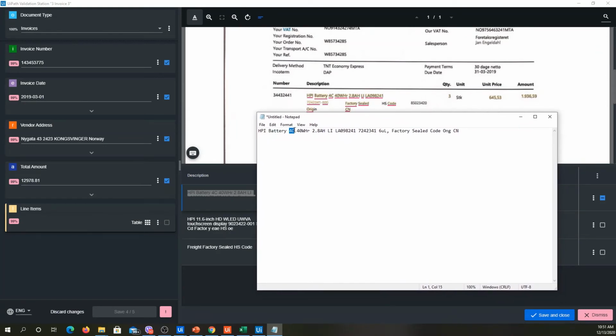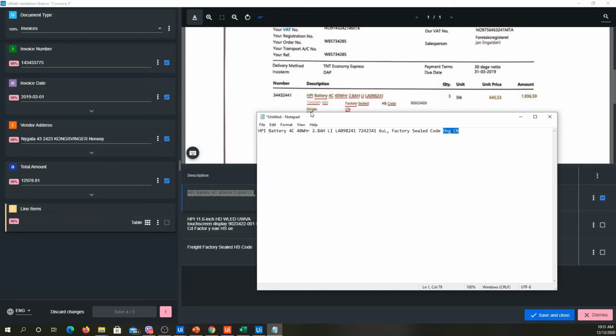HPI, battery, 4C. This part looks fine. LI, LA 98241, 7242. Huh. Okay, see here, some of these are not extracted properly, and I don't know where this part is coming from.